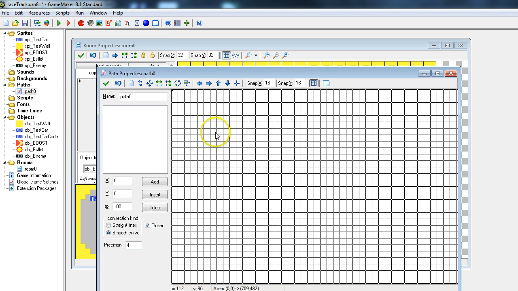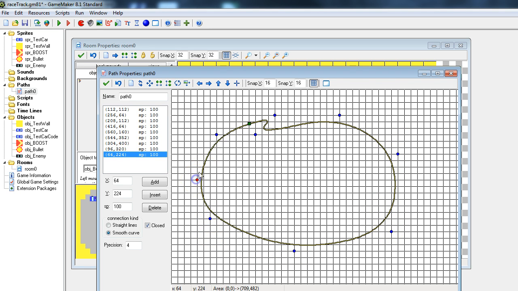I can do a smooth curve, which is probably what I want. And I can curve this around here, and we'll add some more points to our path. I'm just thinking about where it's going behind. That's a bit weird there, so we'll bring that up to there.